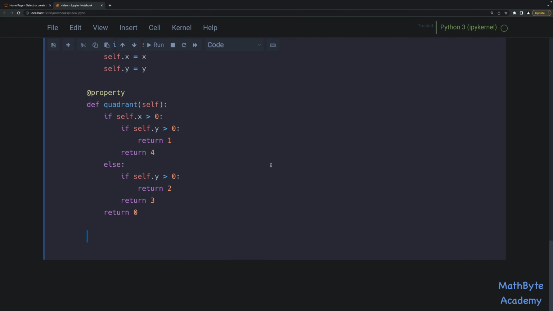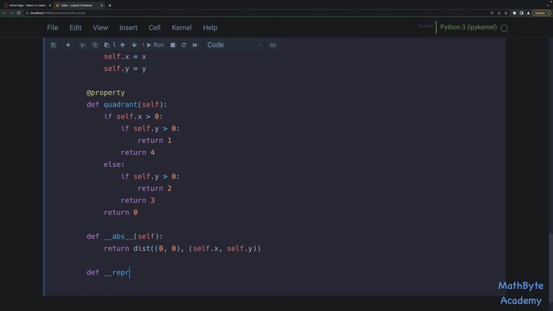Now let's go ahead and create the absolute value. We're going to implement an absolute value so we can call the ABS function on our point. And for that, I'm going to use the math distance. So I'm going to return the distance, and it needs two tuples, 0, 0, so the distance to the origin, and then self.x and self.y. So basically we're looking at the Euclidean distance between the point and the origin.